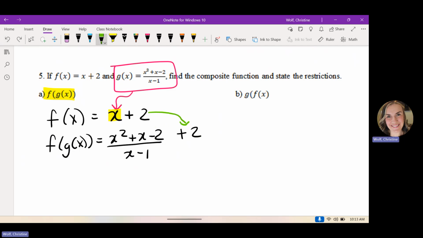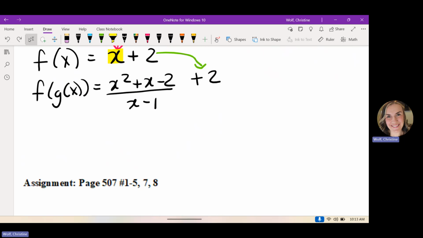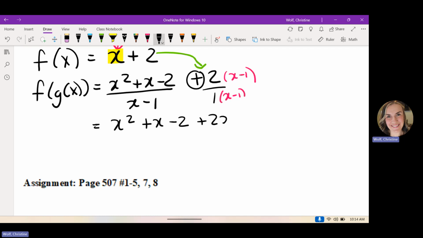Okay, so at this point, you have to simplify and solve this. We did these in pre-calc 20. In pre-calc 20, if I asked you to simplify this, I would have said, well, that's over 1. If you want to be able to add stuff to the other guy, he needs to have a common denominator of x minus 1. So you can actually add them together over top of the same denominator. So I would have x squared plus x minus 2 plus 2x minus 2. I've just distributed that 2 in there. And that is all over x minus 1.